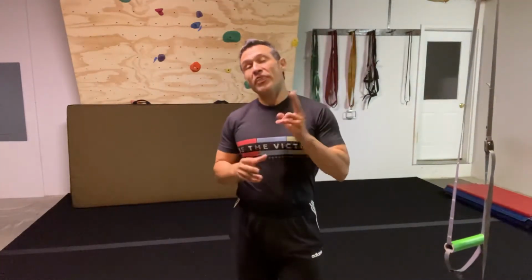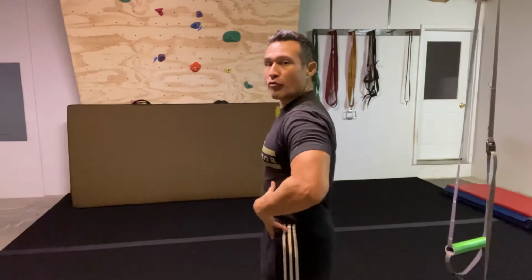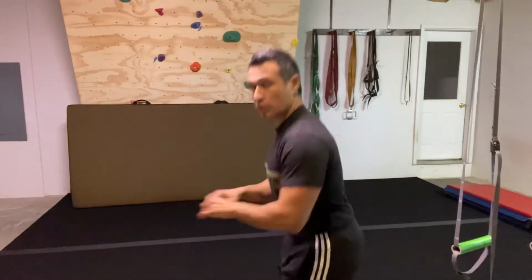But what things do I think are important for this age group? And I end up picking my side plank and my 2-inch reverse crunch. And let me tell you why I pick a side plank over a regular plank. The vast majority of people have overactive hip flexors. We sit for work, or have hip flexors that act up.